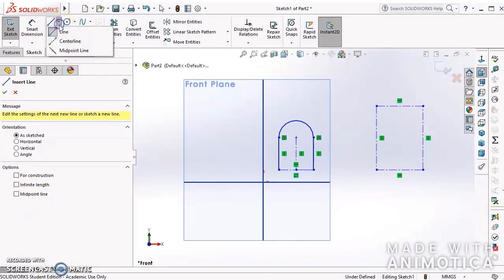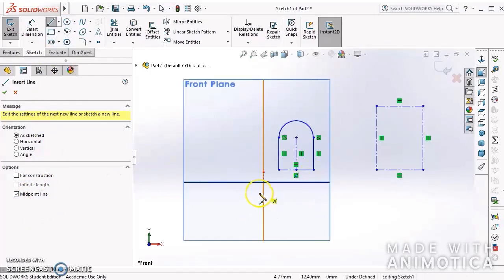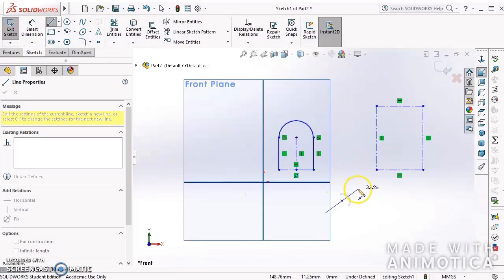Midpoint line, it's here too, but you can just create it from here. A line that starts from midpoint. Starts here, midpoint, and goes out. This is normally used when you want a line of symmetry and you want to start it from the midpoint. It is symmetric around the midpoint during the creation, and you will find applications for it, and when you do, that's how you create that.